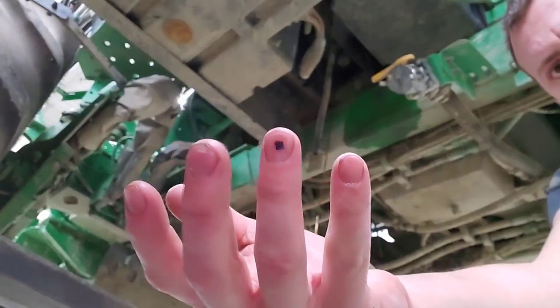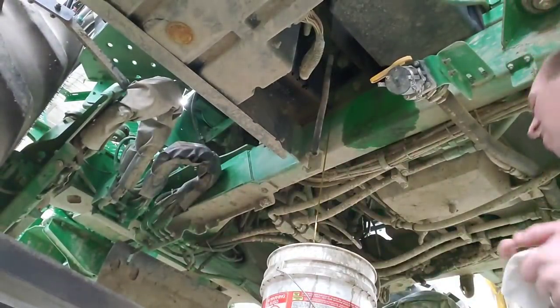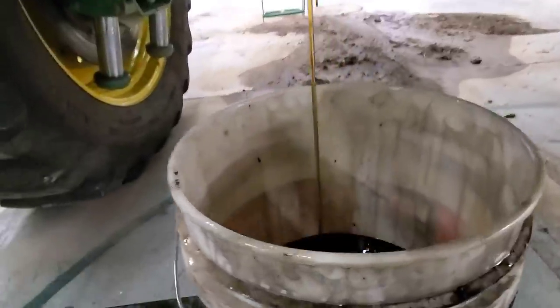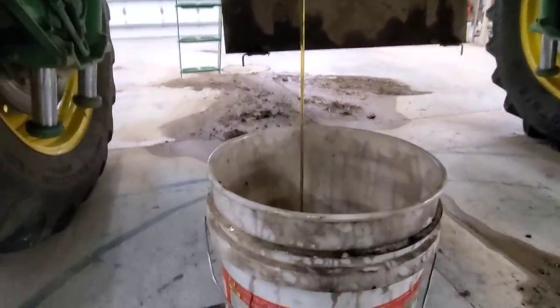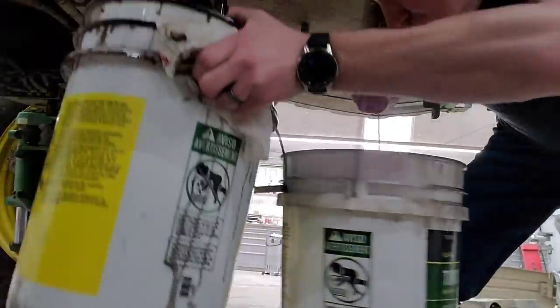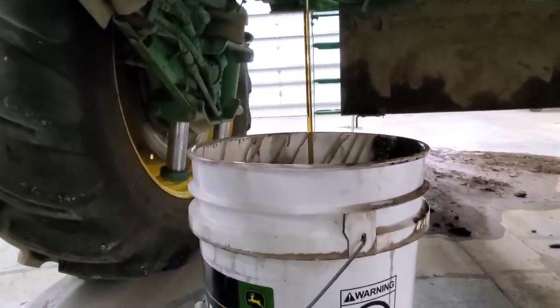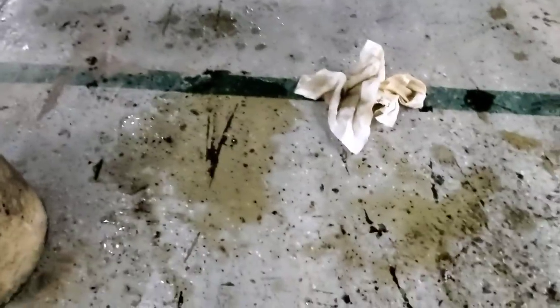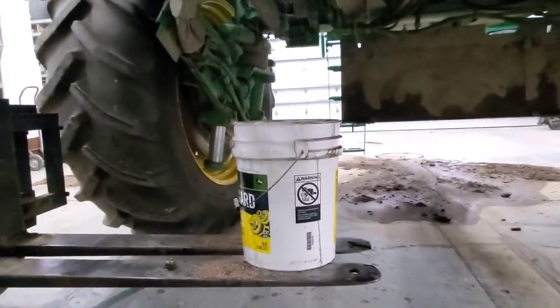I still got that spot on my thumb from when I smashed my finger on my fingernail from when I smashed my finger working on the combine back in December. At least this drains relatively slow, so I'll be able to switch pails out here without causing too much of a problem and it's not splashing or splattering all over the place. So that's a good thing. We'll see how much we get out of there. This is the fourth pail. I need to go get some oil dry. Good news — it's slowing down and we got lots of room left in that pail, so I think we're going to make it. I got a little oil dry. We're going to let that drip and drain for quite some time.